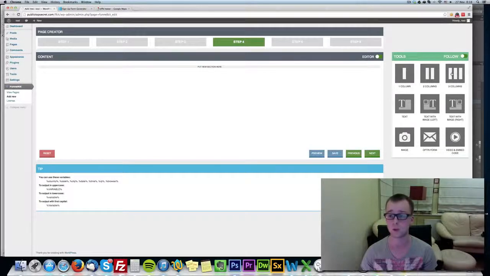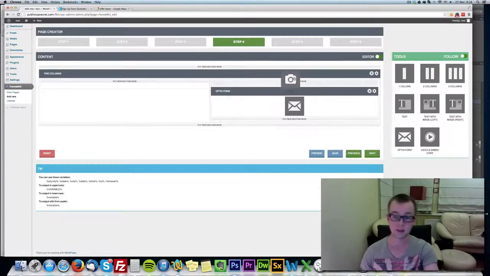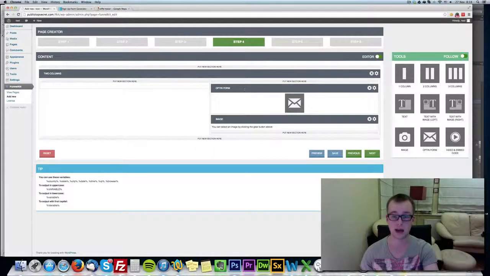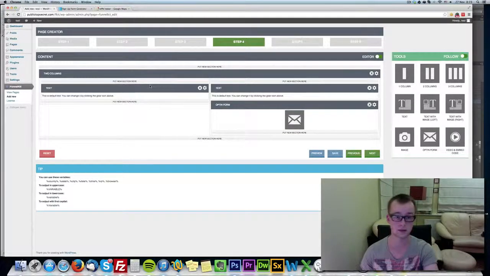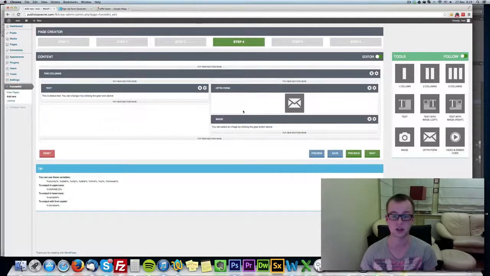So for example, we can go for 2 columns, and we can add let's say opt-in form to 1 column. We can add an image to this column, and we can add, so for example, I'm just gonna delete this. Now we can add some text, and we can add many things, as many things as we want. So for example, we can have text, and we can have opt-in form, and for example image here that would say opt-in above, to opt-in form, just select the image above, and that's it. Just kind of have an arrow pointing to it. So it's pretty much, you can have anything you want with it.